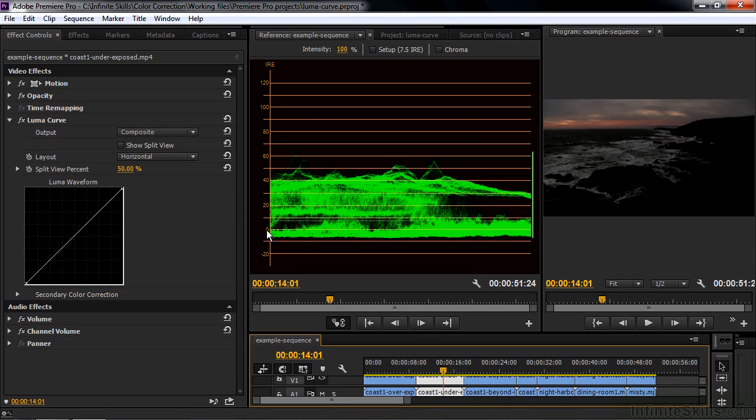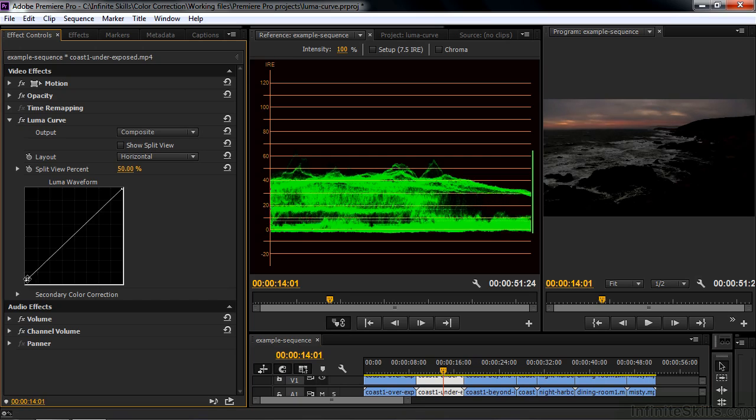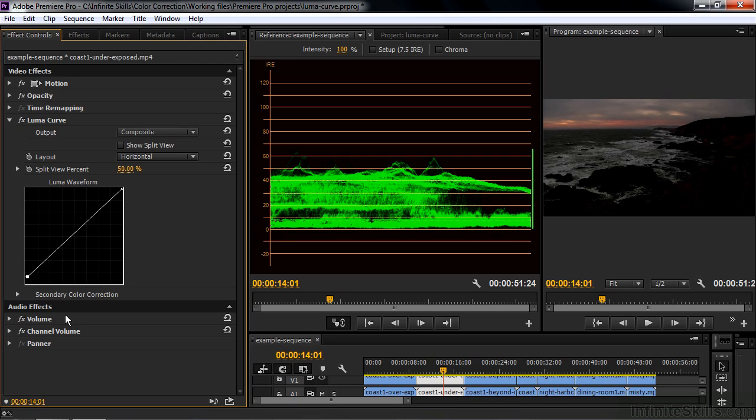That indicates that all of this stuff is super black. It's pure black, no detail. But we can resurrect some detail there. But because it's compressed so much, because I underexposed this so much, it's hard to get much detail there. The first order of business, again, is to adjust the shadows. So I take this point here and lift up the shadows now to bring them up to the 0 line, like so. And we fix that.